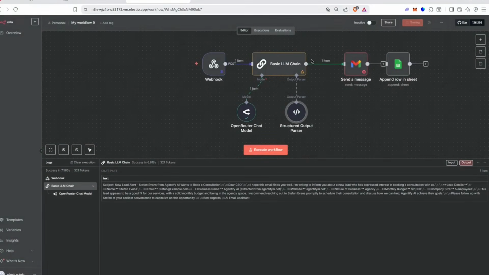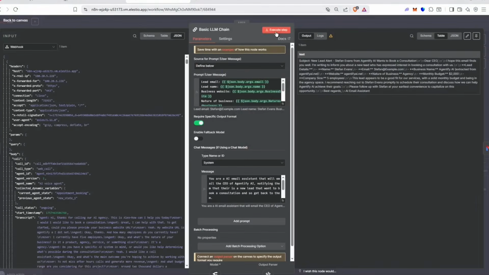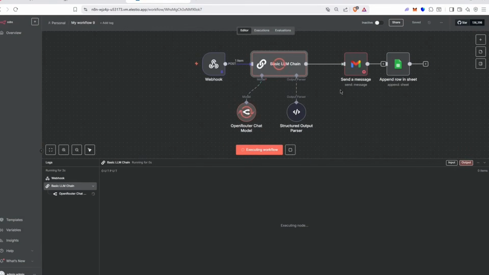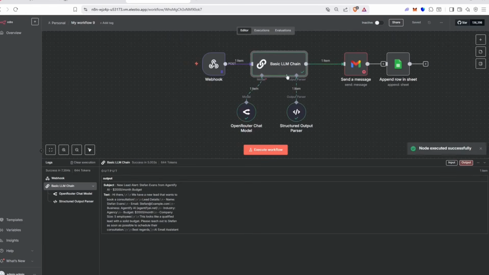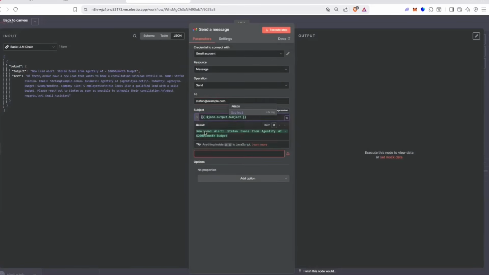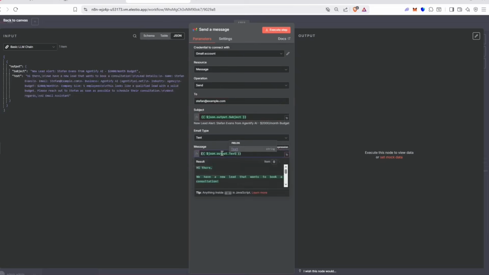So let's do this again. Okay, perfect. Now we can see here, subject and text. So we just drag the subject here, make this text, and then the message here.